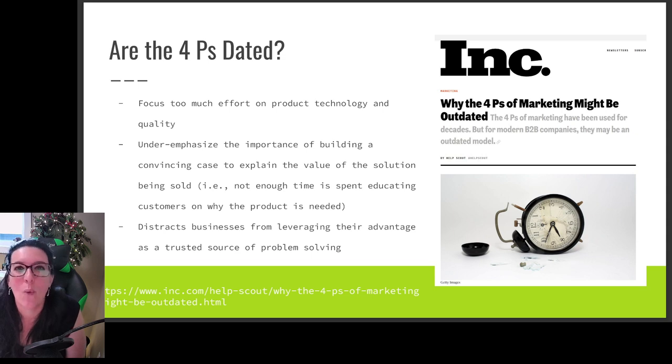When we think about the four P's — price, product, placement, and promotion — they're really focused on the end user. For example, if we're selling an Xbox: what price are we selling it for, what features does it have, where can the customer go to get it, what store are they going to, and what kind of advertisements are we running to let people know there's a new Xbox out there?